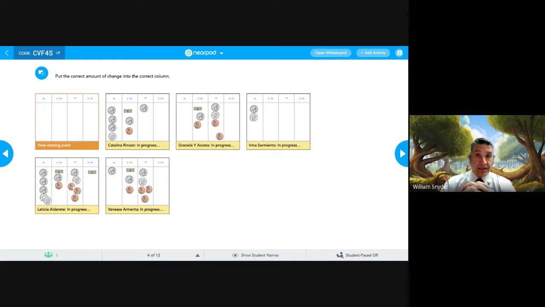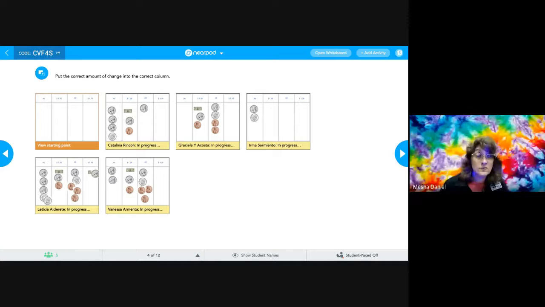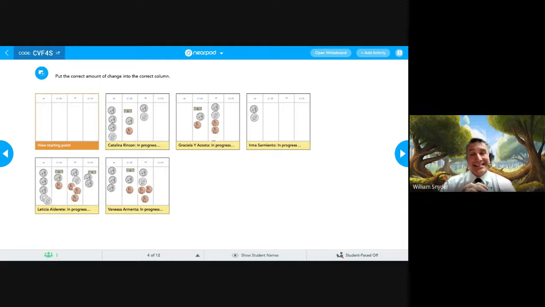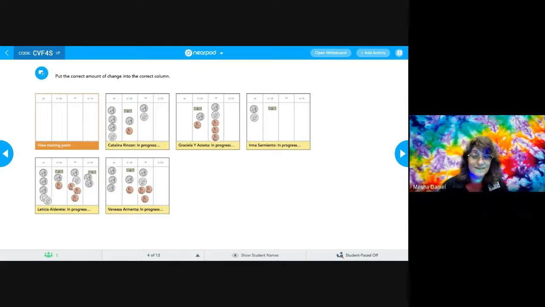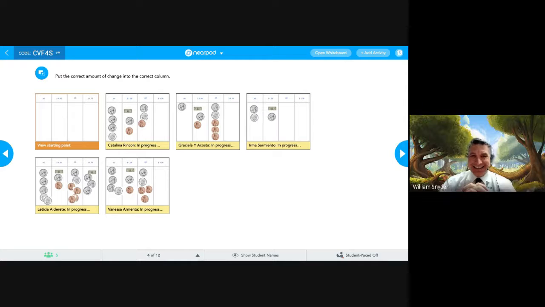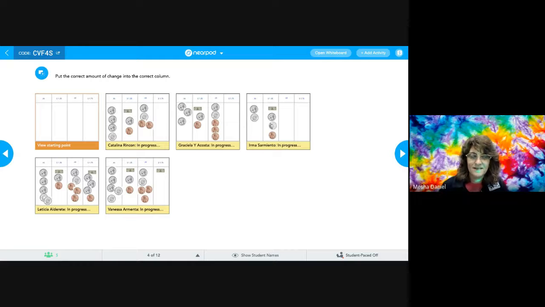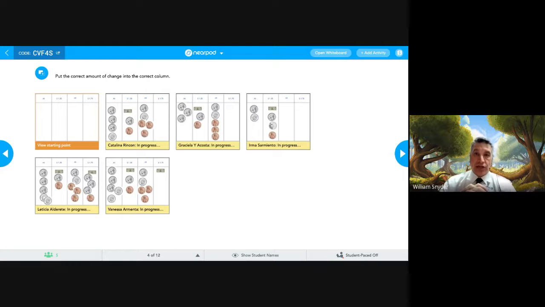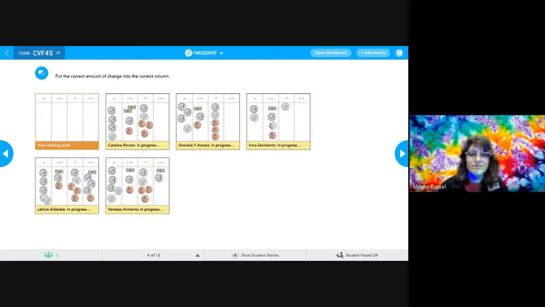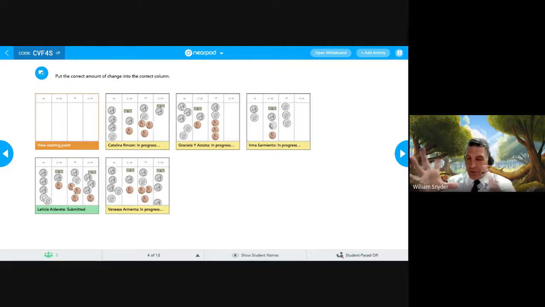Hey, Misha, have you seen this one before? This is new. It is new. I thought I knew a lot about Nearpod. Yeah, this one came out not too long ago. And what it is, the drag and drop, and you can bring in background images, and then you can make it where it duplicates the image. And don't worry, we're going to show you how to make this happen.